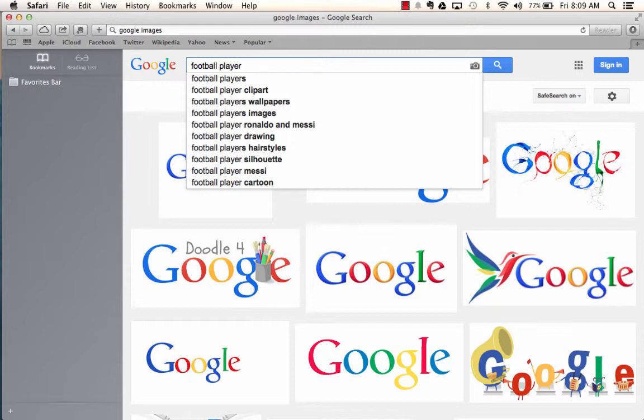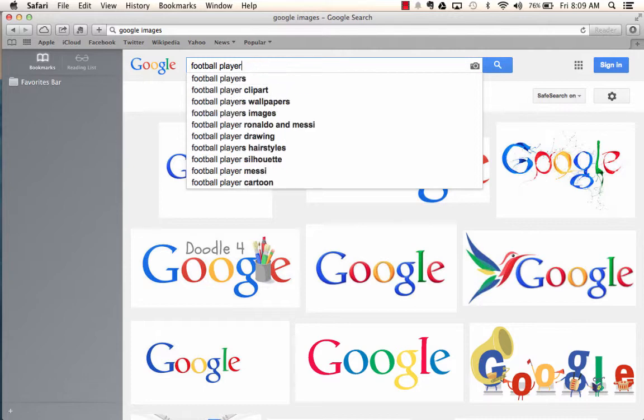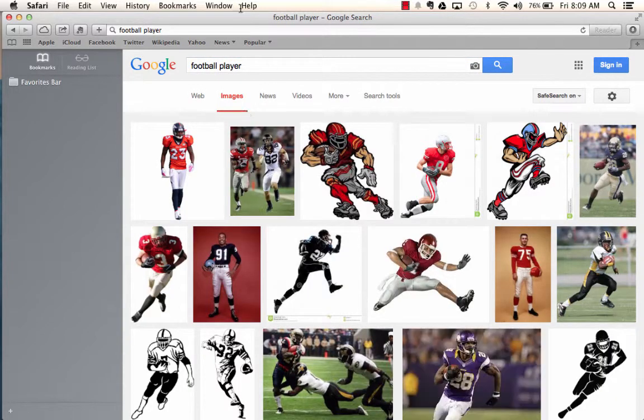And let me tell you a secret. Pictures and photos and images usually come up as a JPEG, but a lot of times when you are creating a presentation or a movie or something on the computer, it's best to use a PNG. So I'm just going to put that behind my picture, because a lot of times you see how here, if I wanted this Google one and I put it on my slide, you're going to get all of the white part behind it. I'll show you that in just a second. But let me pull up my football player. And okay, so let me show you, for example.